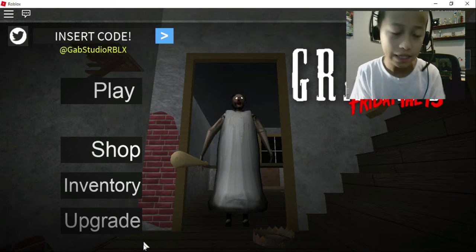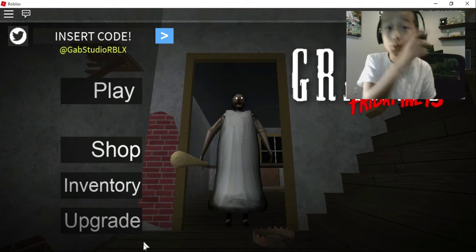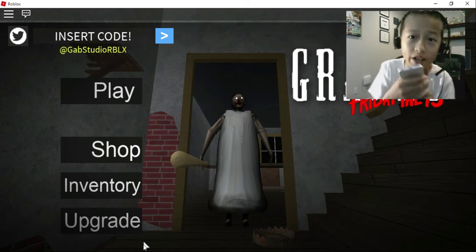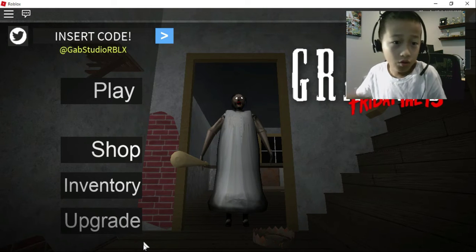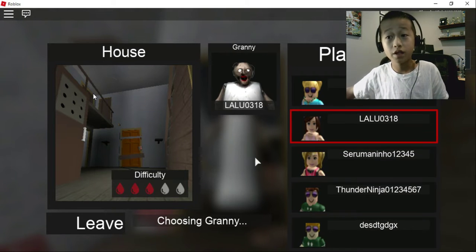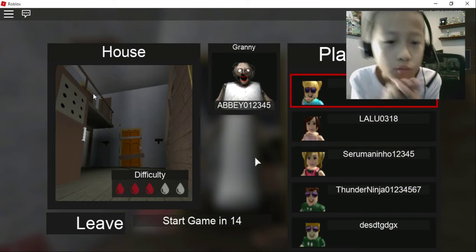So those guys are really pointless. Three of them were in a room together, and then one boy was trying to protect them and closing the door over me, over the great Granny. So right now, let's play. Okay, it's picking. Hook me again. I don't want to be the Granny again. I want a more challenging one.